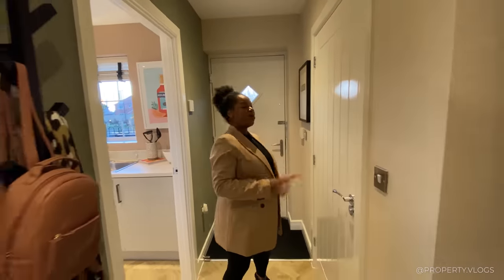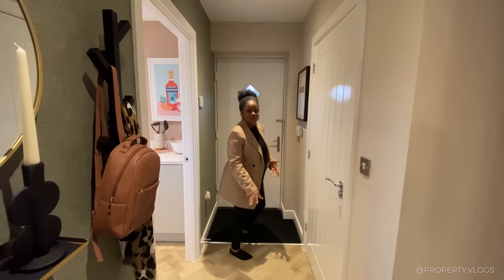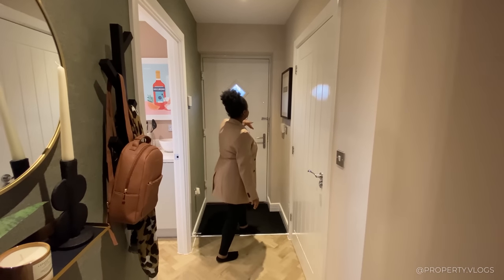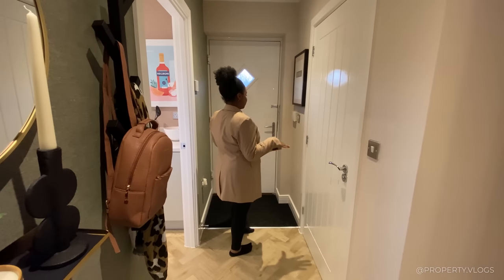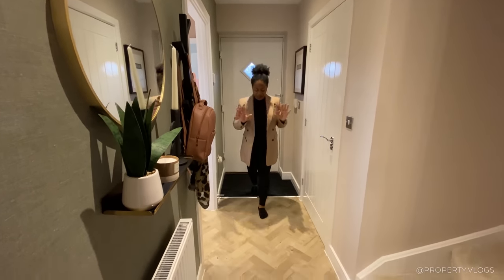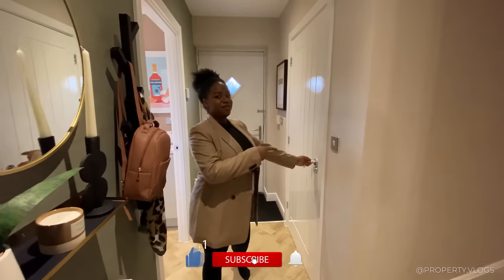We're now in the hallway and they've got that built-in matting on the floor, which is so much more practical than coming straight onto your beautiful flooring. The front door has a nice glaze panel letting in light, a peephole, and the typical fittings you'd expect. The hallway width is standard - not more or less than you need - and off that matting you come straight onto this luxury vinyl tiling in a brick-sized herringbone pattern.